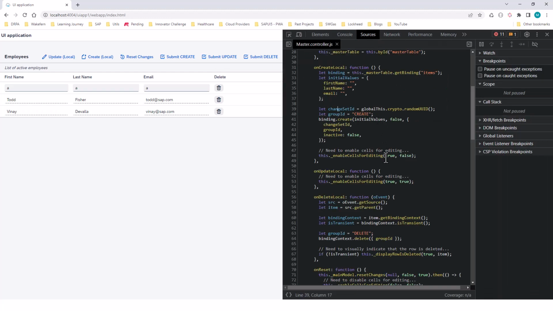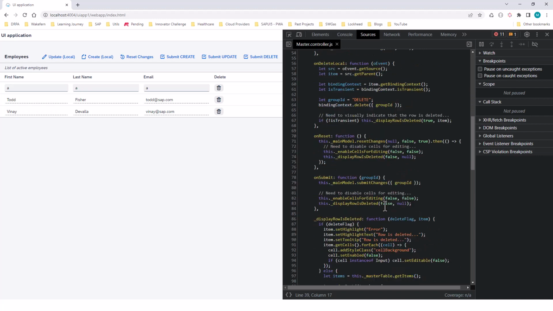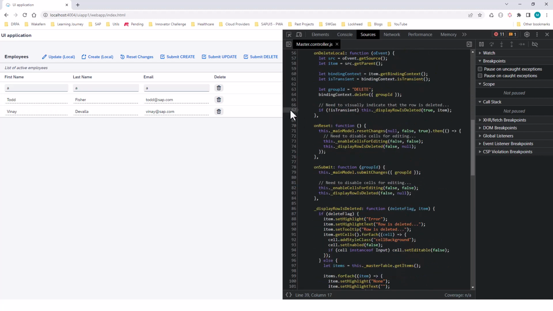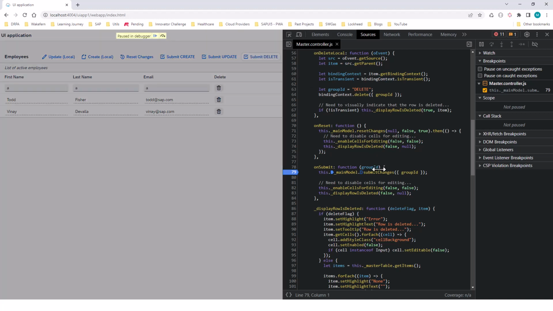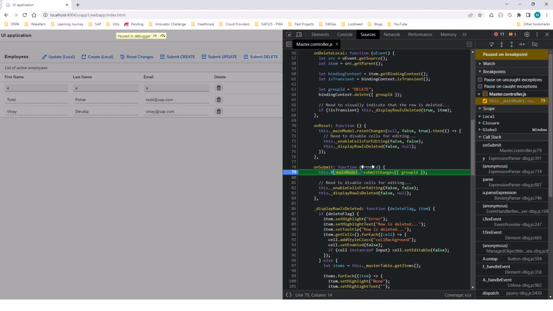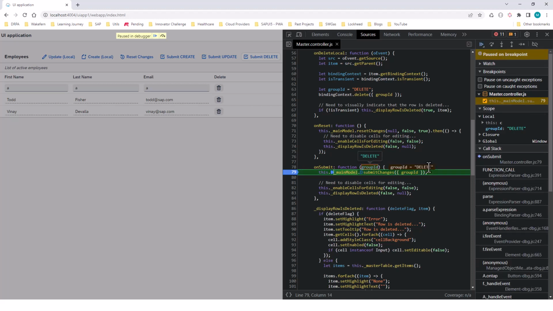So if I go into my submit changes, yes, I'm putting a breakpoint right here in submit changes. And then I've inserted a row, but I'm going to hit submit delete. So when I hit submit delete, this group ID here is going to be delete. So if I hover around, group ID is delete.